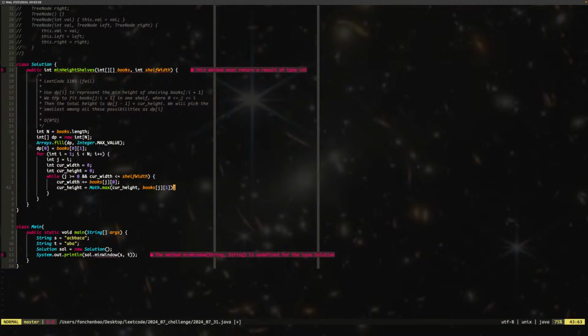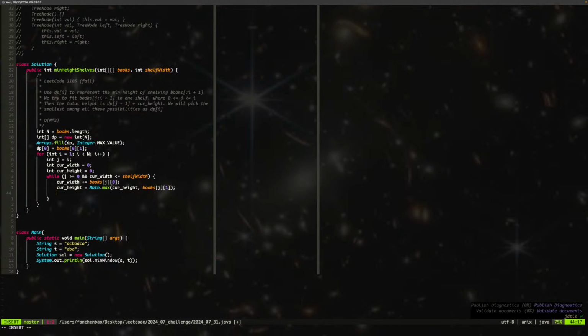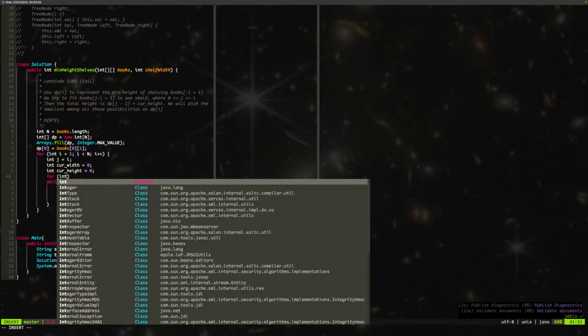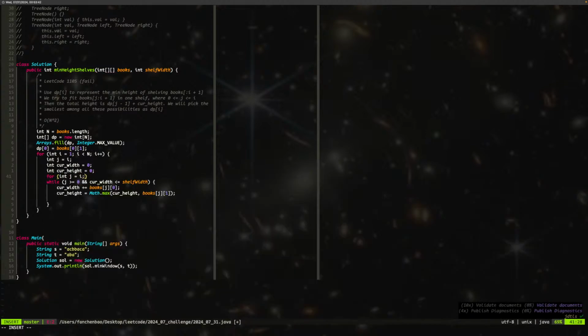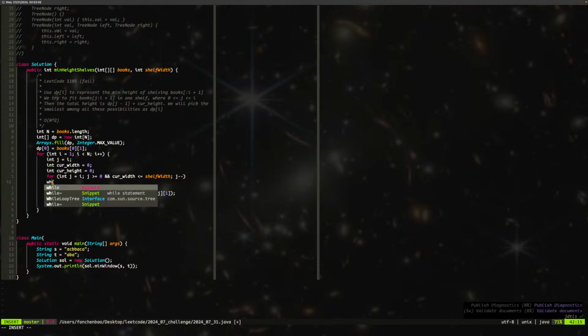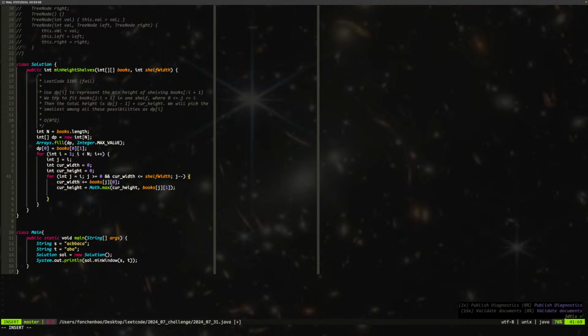Okay, so I got this, and then j minus minus. Might as well just do it this way. For int j equal to I, j larger or equal to 0, yeah, no, copy this one, and j minus minus. Right.